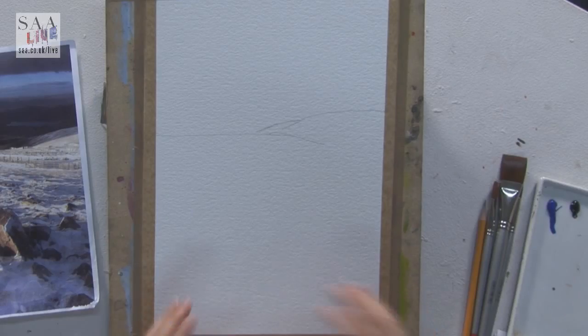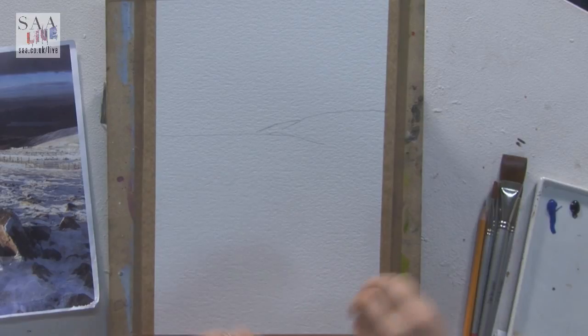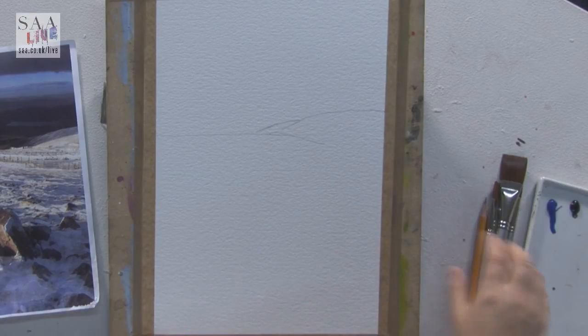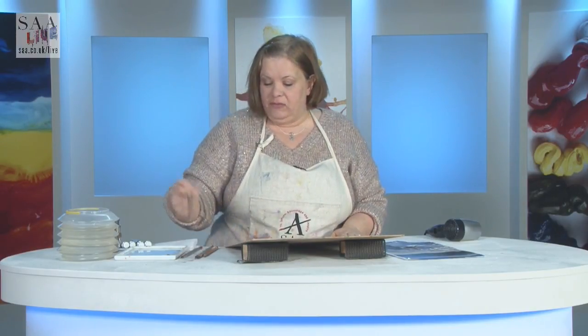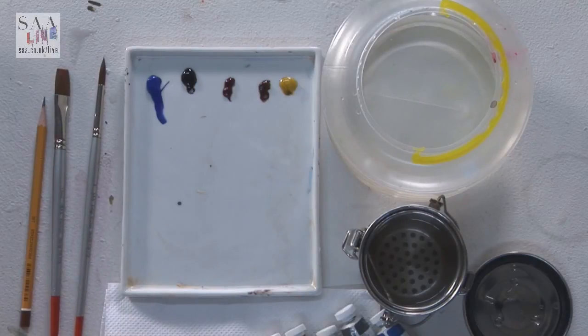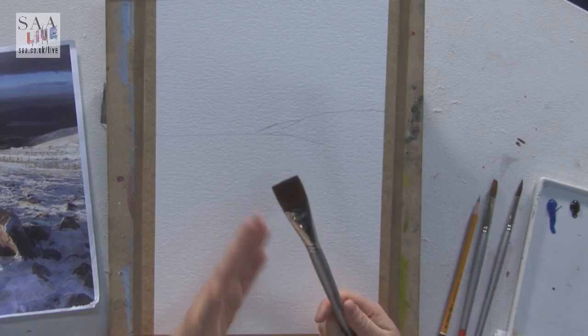And that's all I'm going to do. I'm not even going to put the detail of the rock in, because you'll see why as I move down the painting. So with a step-by-step, because I want to let you see step-by-step rather than me jump about, I'm actually going to be quite controlled. So my first is, I was using lots of brushes, and actually I was struggling. In the end I went, just get the big brush.